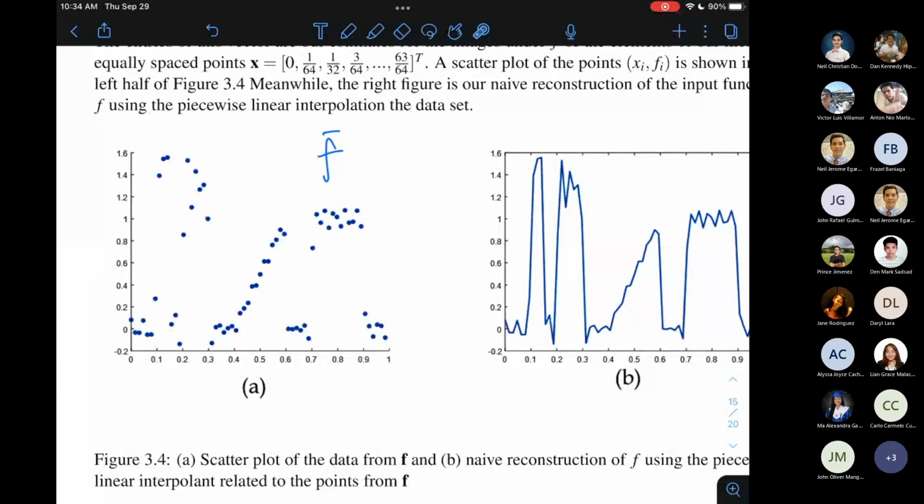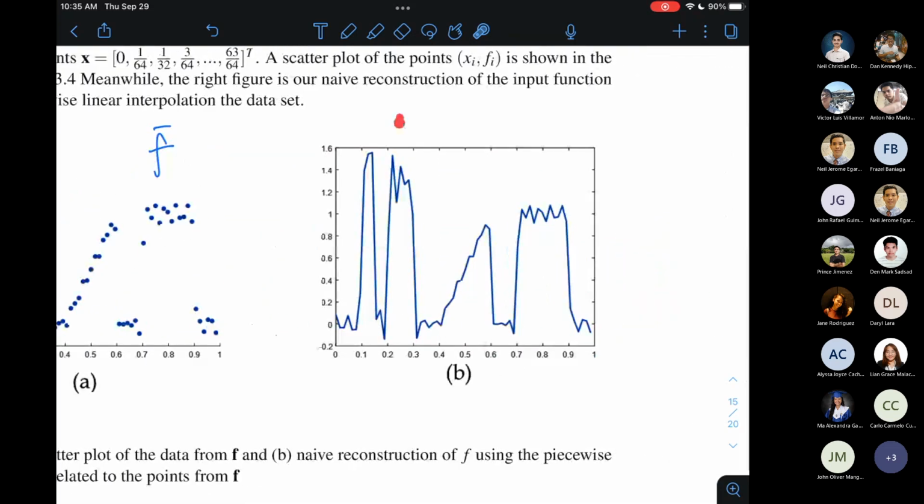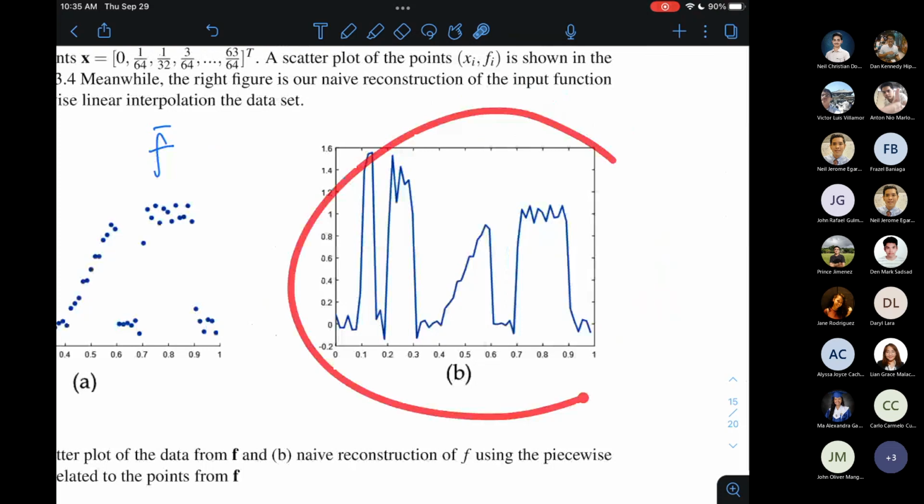Ito yung scatter plot niya. Kay Matlab, scatter plot lang naman. Yung scatter, tapos x, y. Ibibigay niya itong scatter plot ng mga dots. Okay? Pero di ba ang nire-reconstruct natin ay si function f, so hayaan ko si Matlab na i-connect the dots. Okay? So para naman connected yung mga dots, ang ginamit ko ay plot, tapos x, y. X values, y. Ito yung ibibigay sa akin ni Matlab.